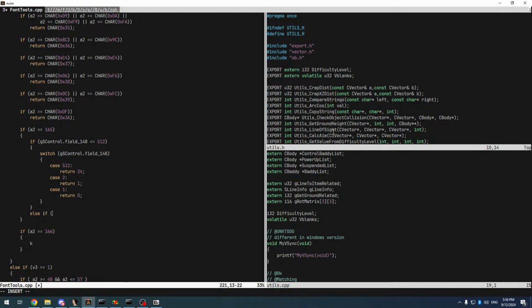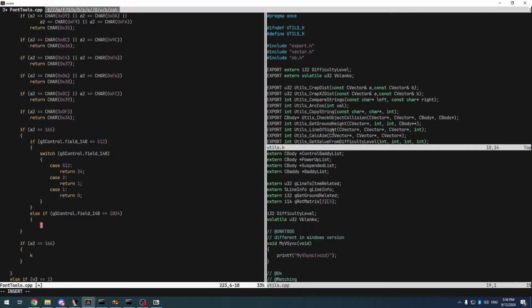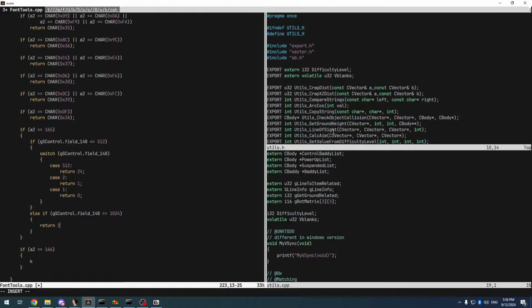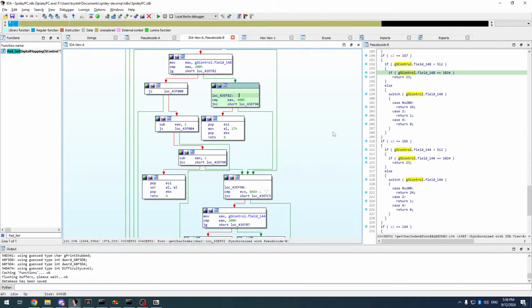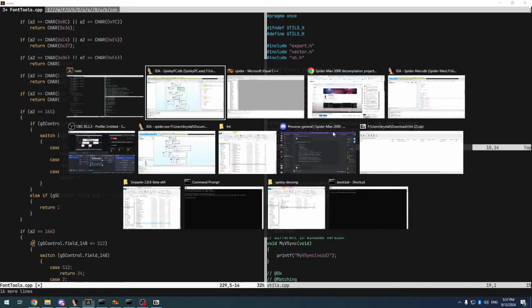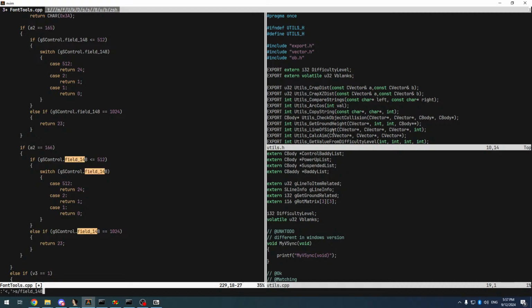So else if GS control field 148 equals... I still don't know what this shit means. I think it's for whether you're using a controller or not. I have no idea what PS2 pad is. So this is 44. Okay. So field 140.